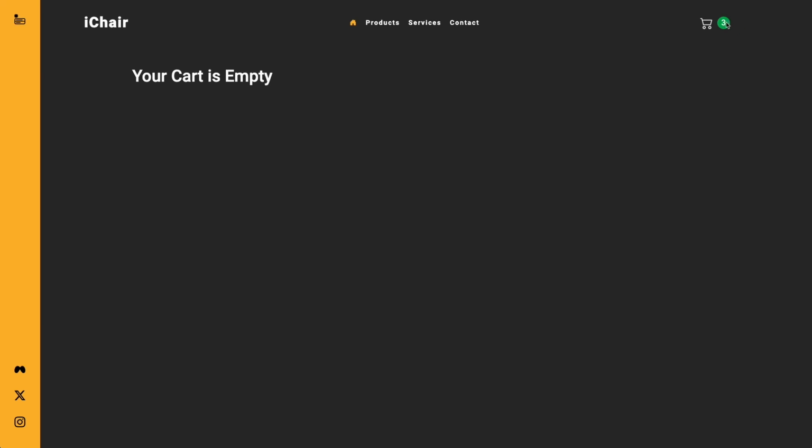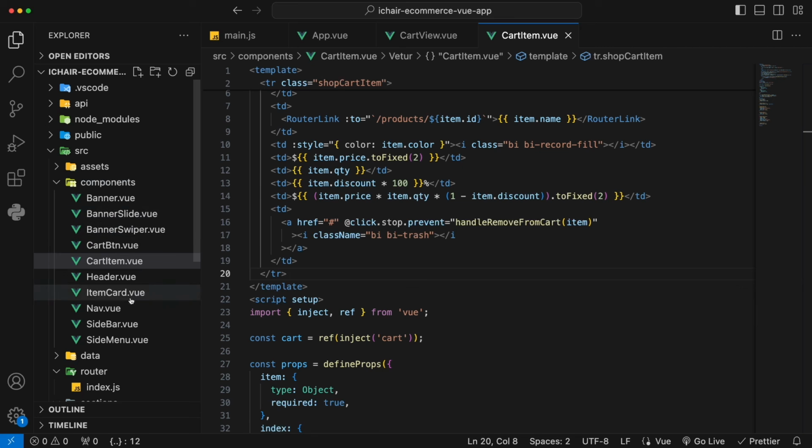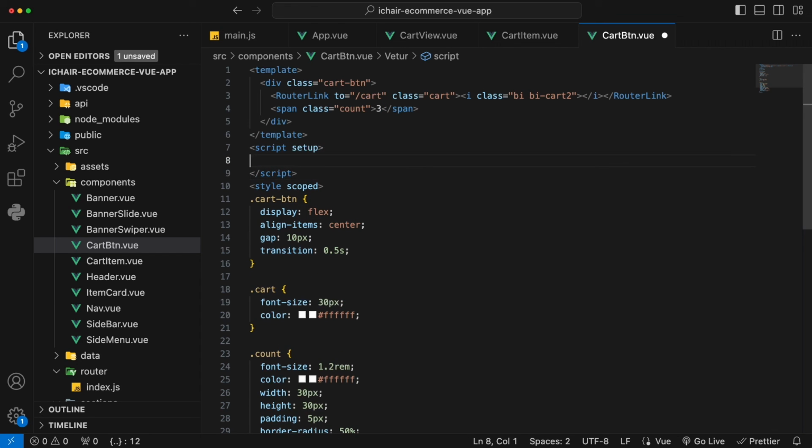One more thing I want to do is that we need to change this one dynamically as well to indicate how many items we have in the cart. Okay. And remember, we built this one in our first session as a separate component, and that thing is called cart button. All right. Previously, we just manually keyed in that cart button, but now we can actually access our global cart array to know the length of that one.